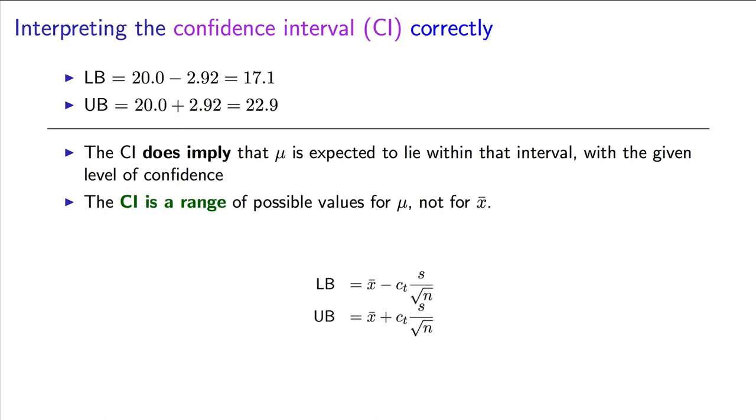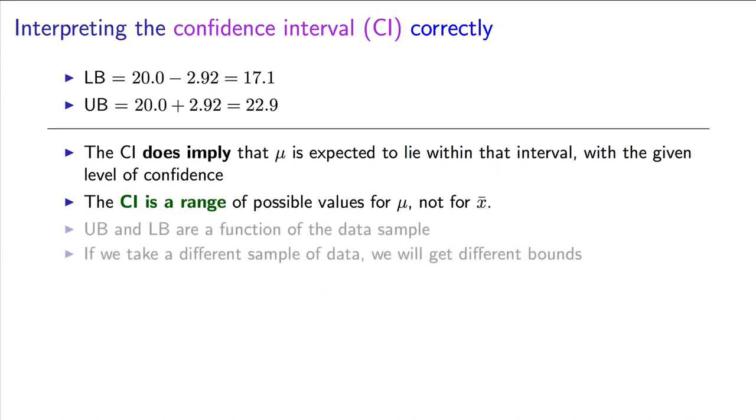As you look at the equation for the lower and upper bound, you notice that it depends on the values calculated from our data sample. x-bar and s are calculated from the n sample values. The critical value of t is also selected by the user. What that implies is that if we were to take a different sample of data from the same process, we will get a different x-bar and s, and perhaps even a different number of samples, n. That indicates we will get a different lower and upper bound still from the same process. If we repeat that sampling yet again, we will get a different set of bounds each time.